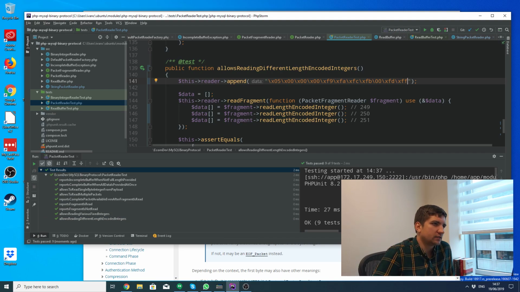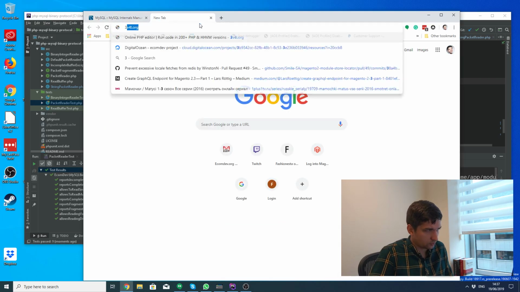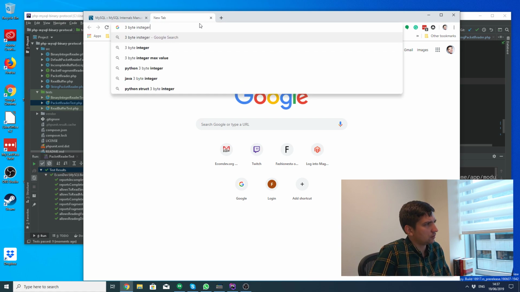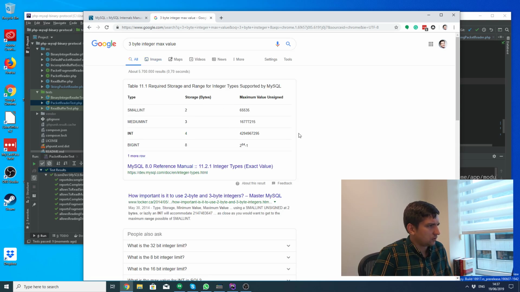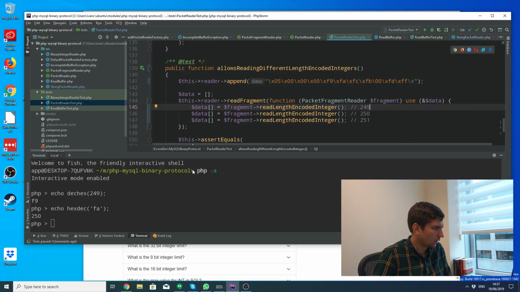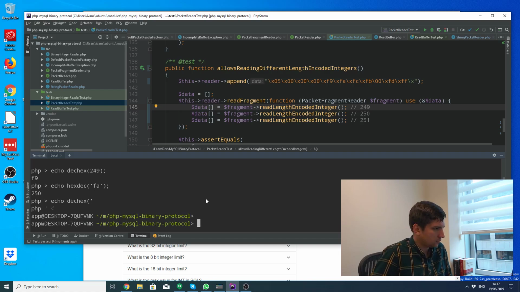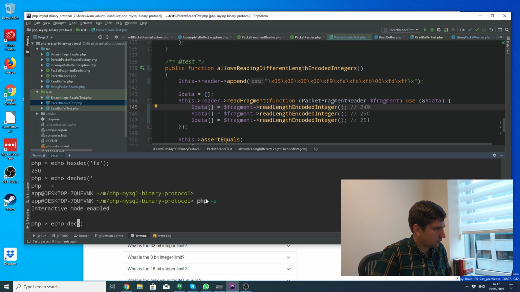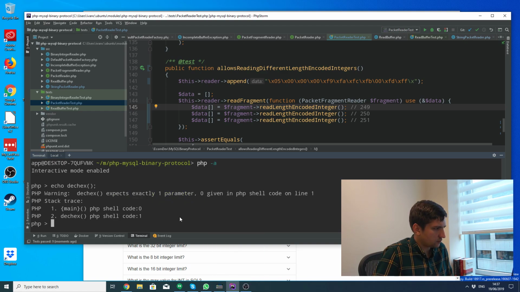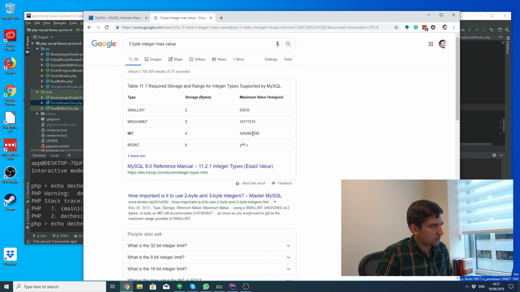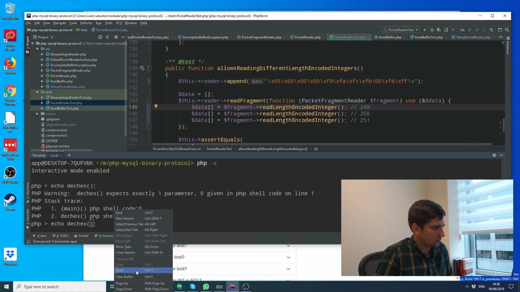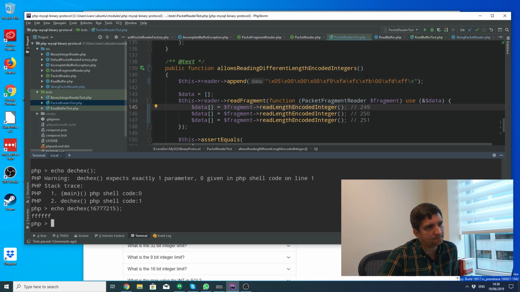What I know from 3-byte integer, let's say 255, and then it should be. Yeah, let's actually put the maximum value for 3-byte integer. So 3-byte integer max value. So it's medium int, but yeah, it's actually the one that we are looking for. So let's put it encoded hex. Okay, decimal hex. So let's put it here. Let's paste. Okay. Windows making it very easy to copy paste, right? So it should be just FFFFFF, yeah, definitely.